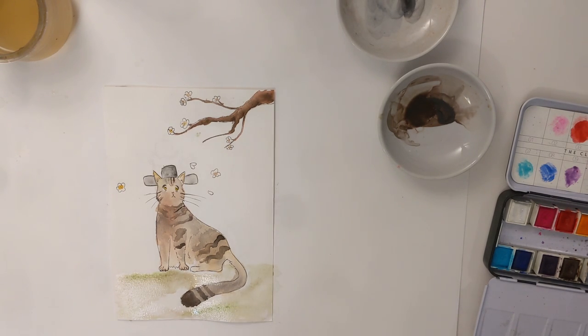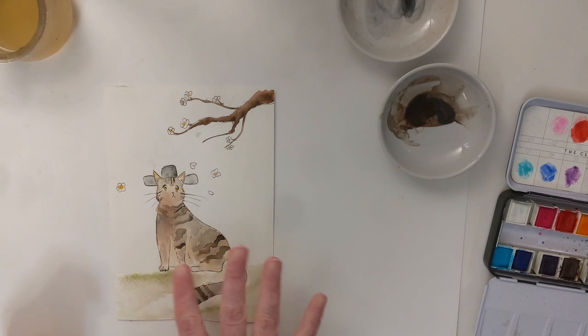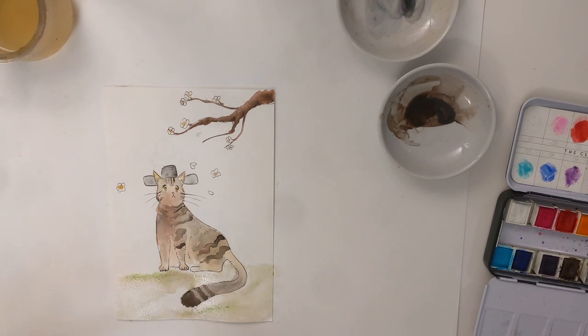So there we are. Now I need to wait for this to dry and then I'm going to come back and do more of the flowers and start again on Weibao's fur and get more work on that. I can probably at this point start on some darker stripes, so that'll be great. So just wait for this to dry and then I'll come back to it. I actually find that watercolor takes quite a while to dry in my apartment sometimes, longer than I'd expect, probably because it's very cool in here, but that's fine.